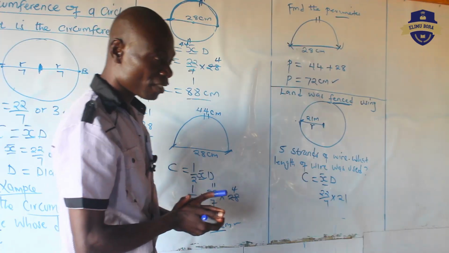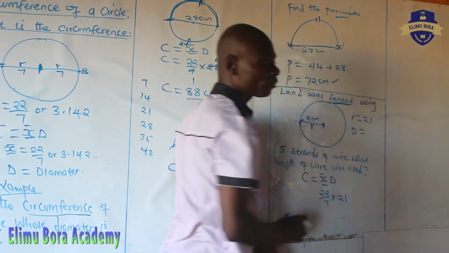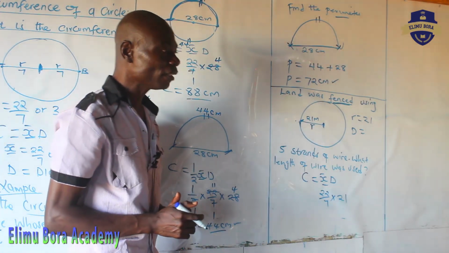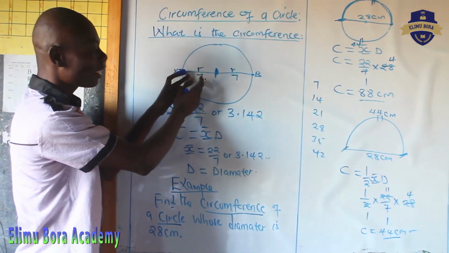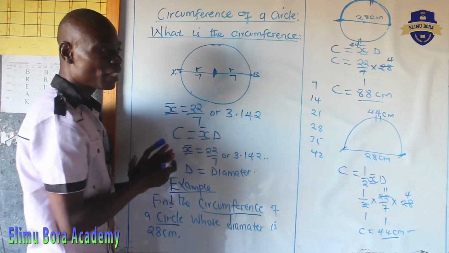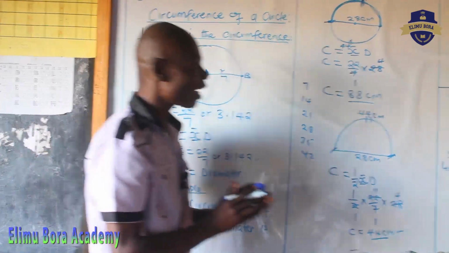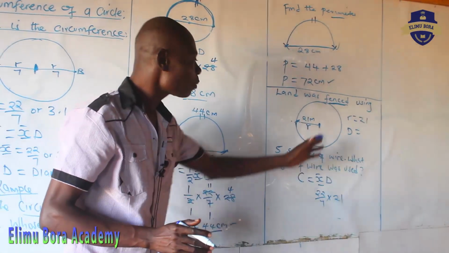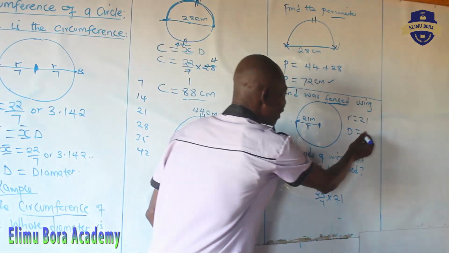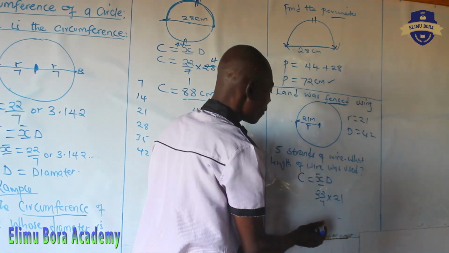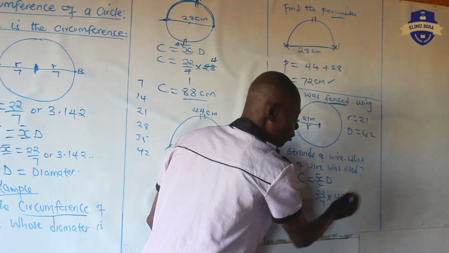Now the question arises, if the radius is 21, what will be the diameter? Take for this case here, our radius was 7. Diameter was 14, isn't it? So radius plus radius, you get the diameter. So our radius is 21. What will be now the diameter? The diameter will be 42. So now, pi d. You are supposed to multiply with the diameter, which is 42.